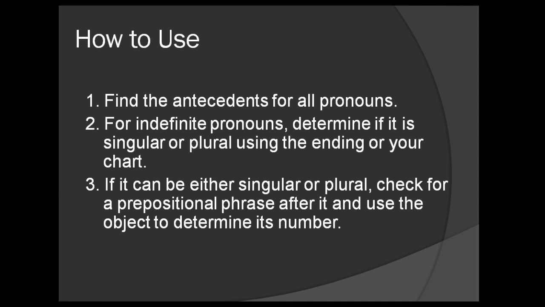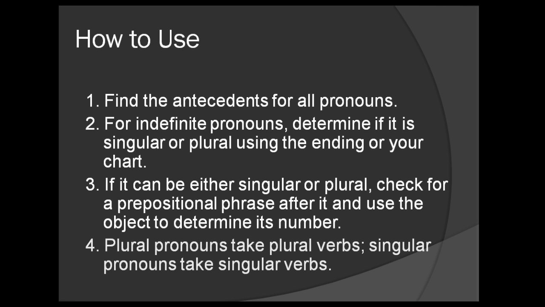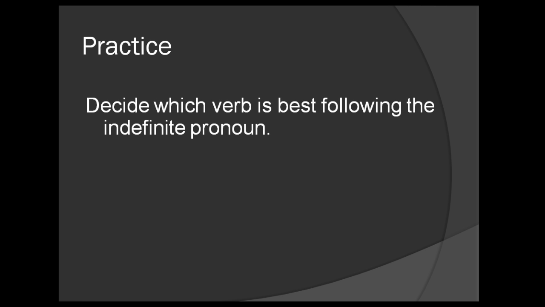If and only if a word can be either singular or plural, so in that either column of indefinite pronouns, then and only then check the prepositional phrase after it and use the object to determine its number. It's the only time we don't totally ignore the object of the preposition for subject-verb agreement. Remember that plural pronouns take plural verbs and singular pronouns take singular verbs. So decide which verb is best following the indefinite pronoun.